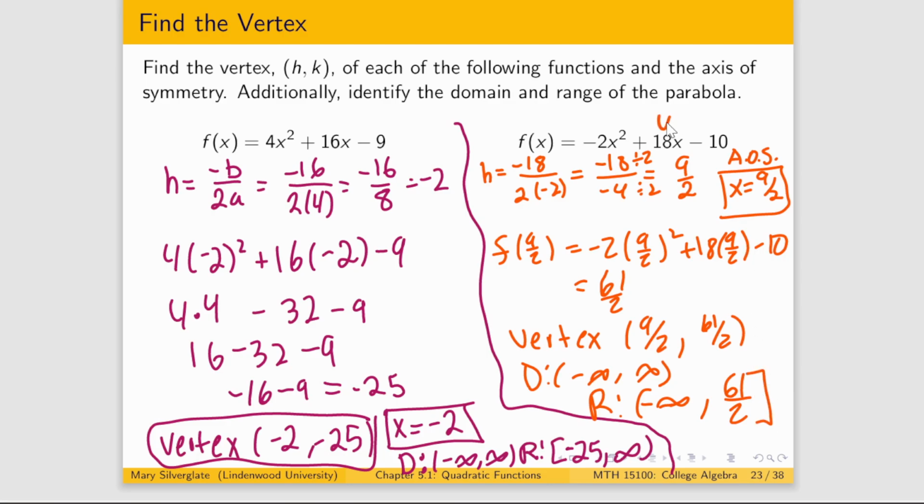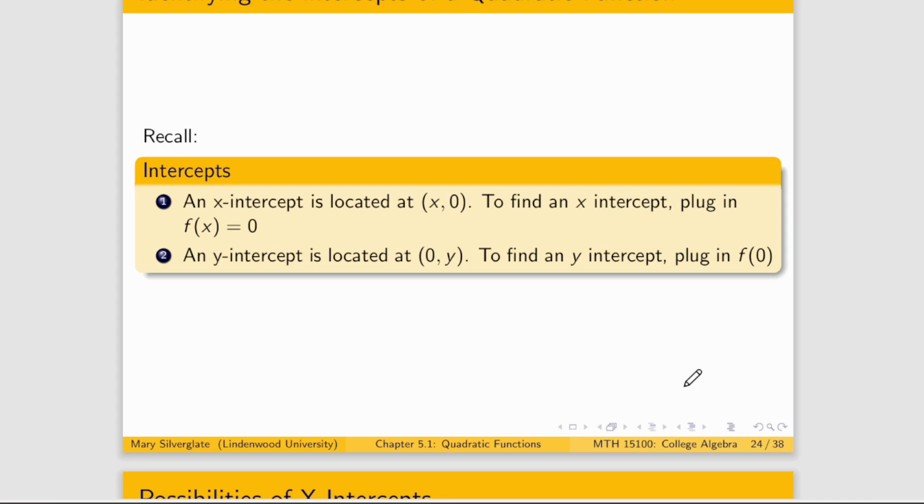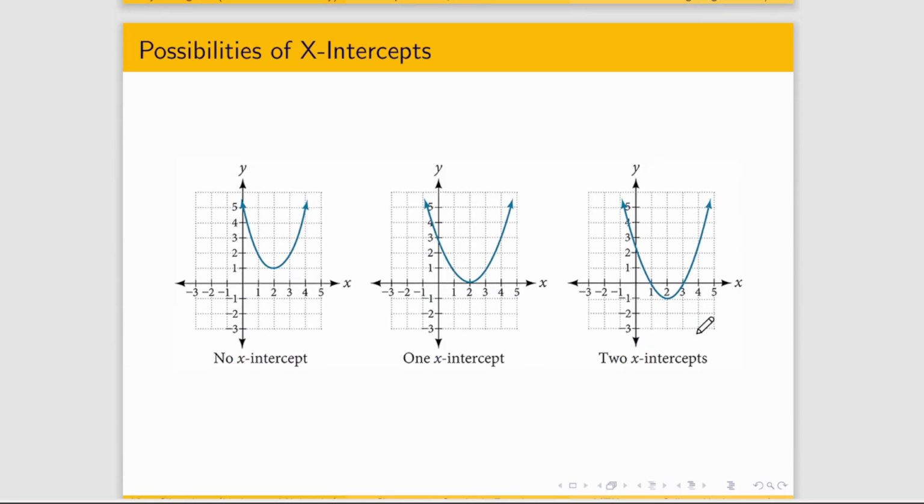So this is an upside down parabola here. The other one was a right side up parabola. We know that from that leading term. We also still know how to find x and y intercepts, and this was actually a part of quadratics that I've been able to ask you since the first week of school, because we went over how to find whenever a quadratic is equal to 0, that's finding an x-intercept, and you also know how to plug in 0 to a quadratic in order to find the y-intercept.